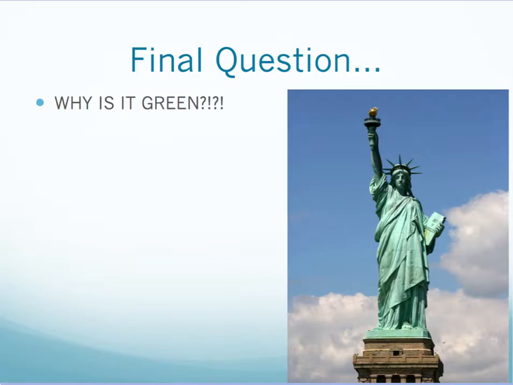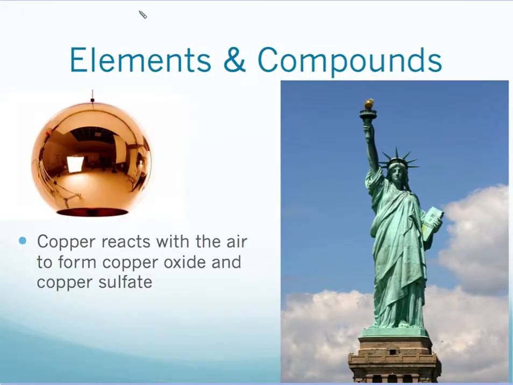And so to answer that question, we have to know a little bit about chemistry. Copper, which looks like this, reacts with air to form a substance known as copper oxide and copper sulfate. So copper sulfate forms from copper and sulfate that's found in the air, and then copper oxide, obviously there's oxygen there. But that's going to turn it so it looks this color. So we went from a nice brownish copper color to green.